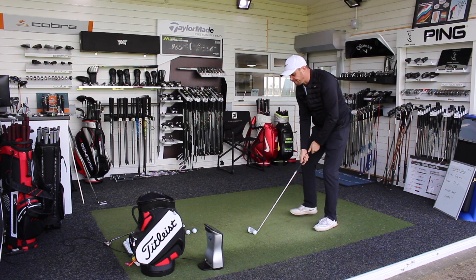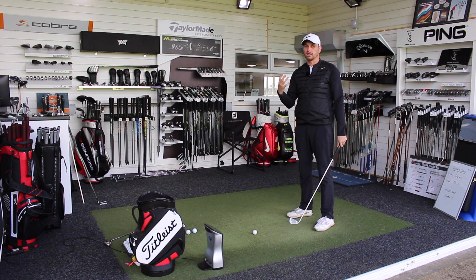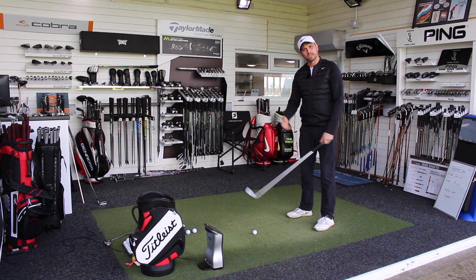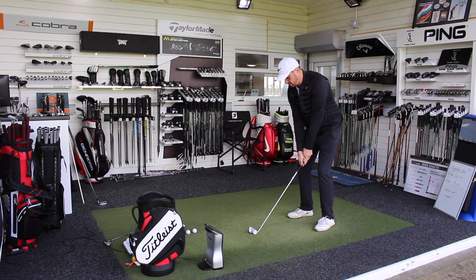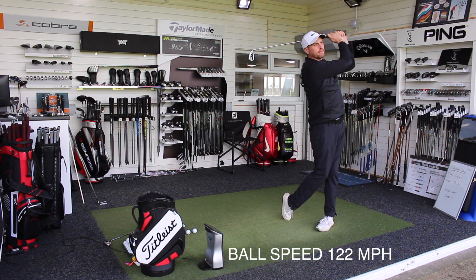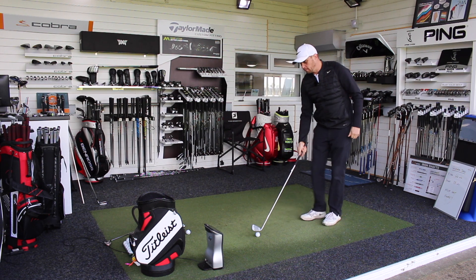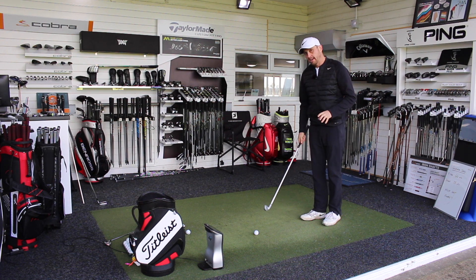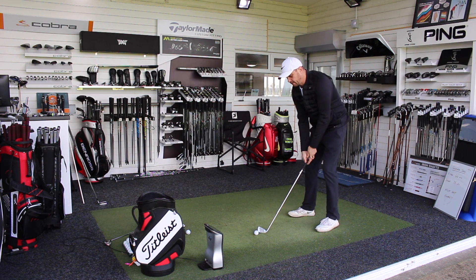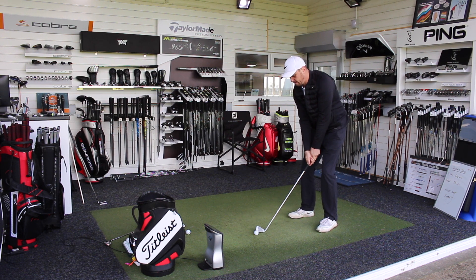How much that matters depends on the player. For me on full shots it's not so important how soft the club feels — it's more on those little knockdown shots, chips and pitches around the green where I personally want a bit more feel. But the G400 just seems very easy to hit. These two are direct competitors in the market, maybe a slightly different price point, but they're aimed at very much the same type of golfer.